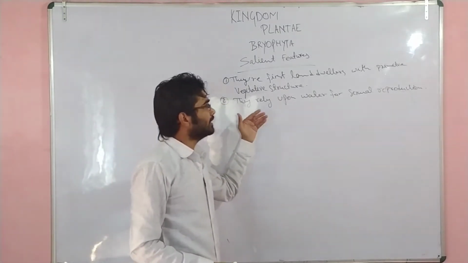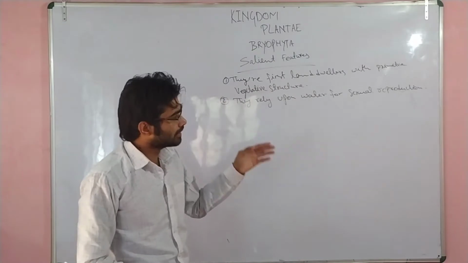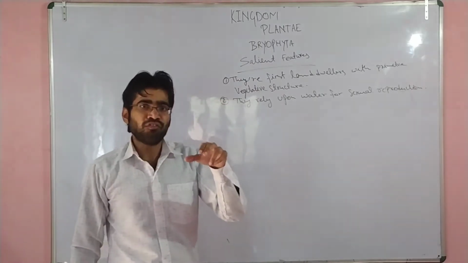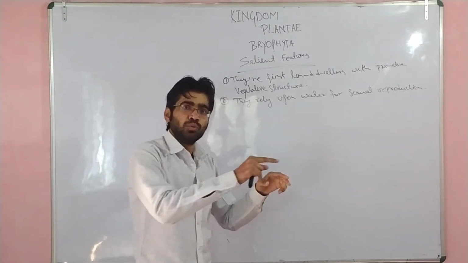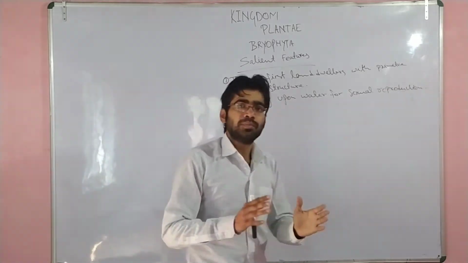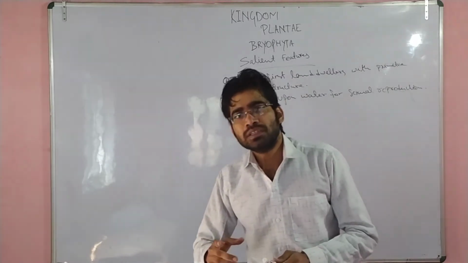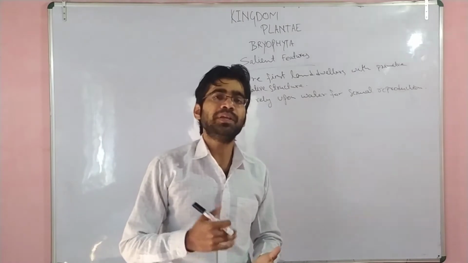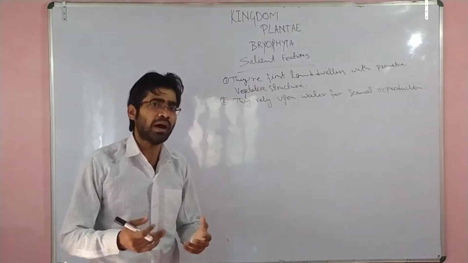Their antherozoids or spermatozoids contain a tail, a flagella-like structure, and that tail aids in lashing movement. So if they possess flagella, then they must follow oogamous type of reproduction. That's why bryophytes, as compared to algae, have a more advanced type of fertilization. In algae, the fertilization mode may be isogamous, oogamous or anisogamous, but in bryophytes, fertilization is always oogamous type.